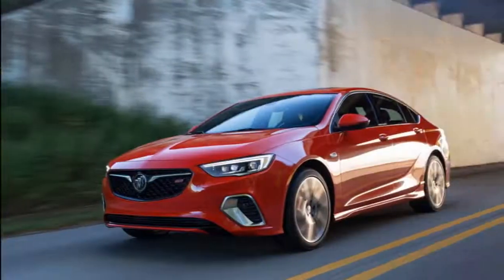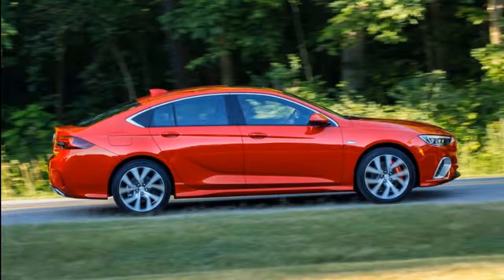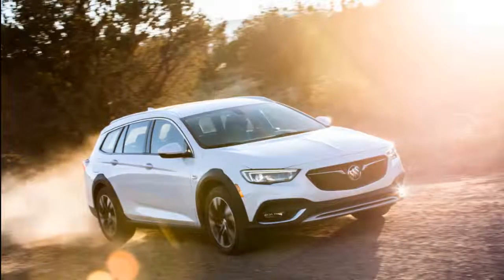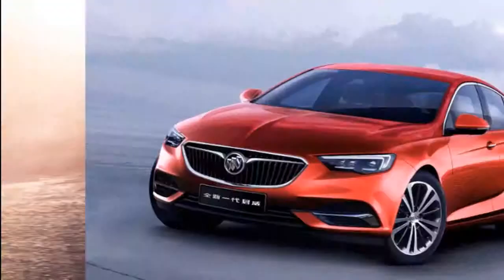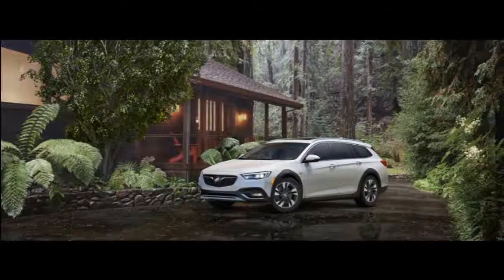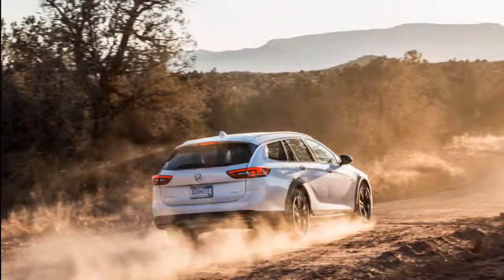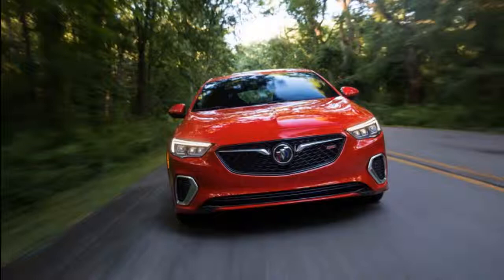Styling: The 2019 Buick Regal Sportback disguises its hatch in a well-formed and attractive sedan body. The 2019 Buick Regal is offered as a hatchback or wagon, called TourX. It rides the trend made popular by several luxury brands in recent years, where the hatchback is more four-door coupe than VW Golf. While large, the wagon is a more familiar shape. Both designs are pleasing to the eye, earning an extra point for interior and exterior styling. We award the 2019 Buick Regal a 7 out of 10 in styling.